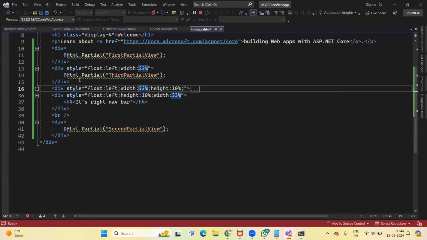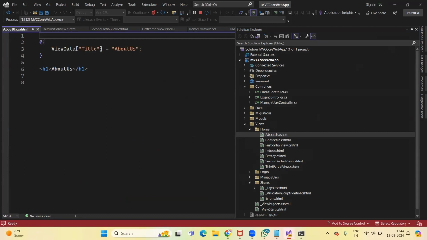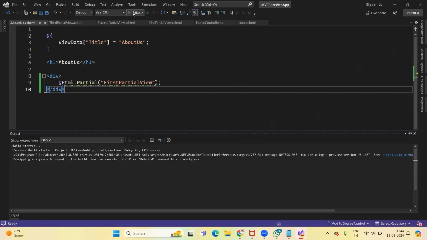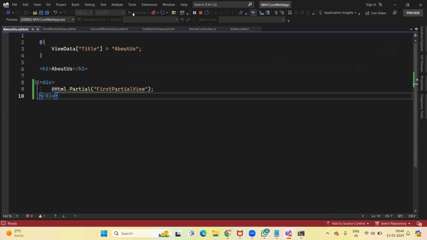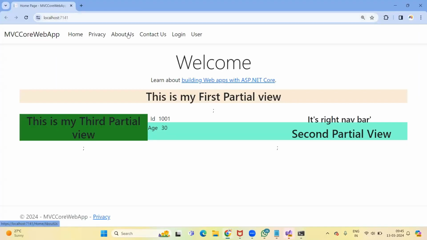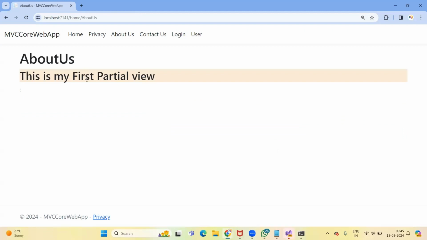How you are calling in index, the same way go to your About Us page. About Us. This is how we can reuse each partial view wherever you want.